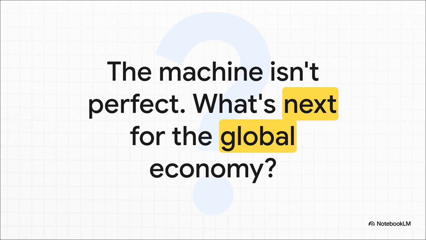But now you have the blueprint. You're equipped to look at the news headlines and see them not just as a bunch of noise, but as actual signals telling you how that machine is running, which leaves us with a big question, right? As we face huge new challenges, things like AI and climate change, are these traditional tools we just talked about going to be enough to keep this whole machine on track?